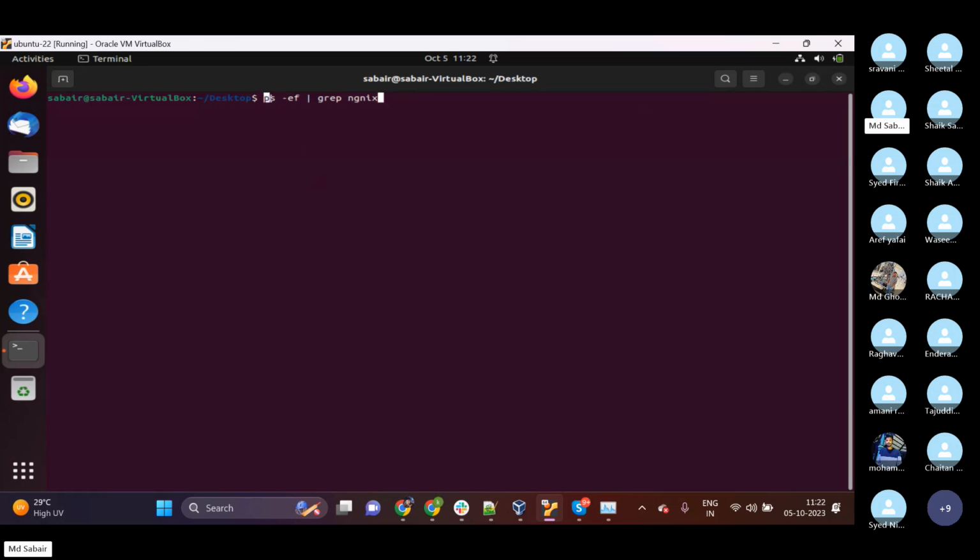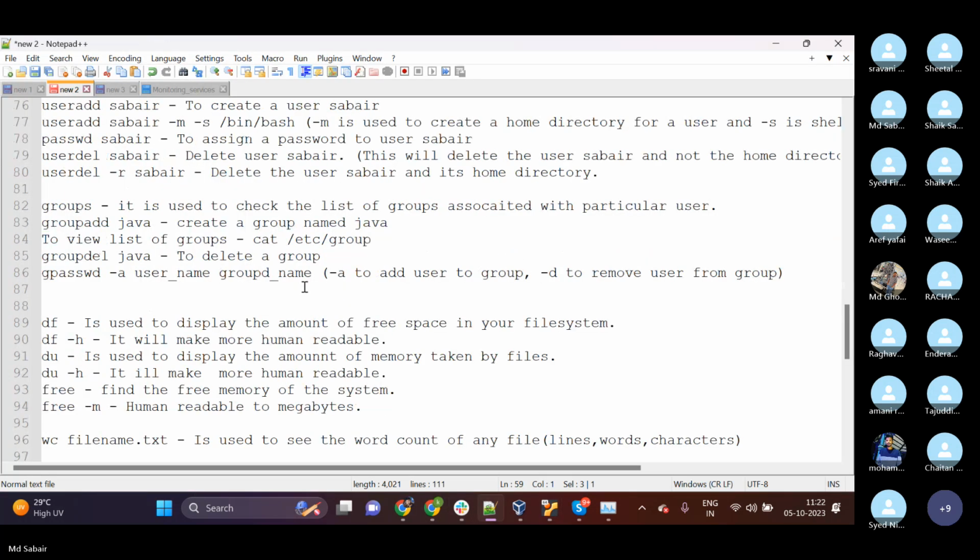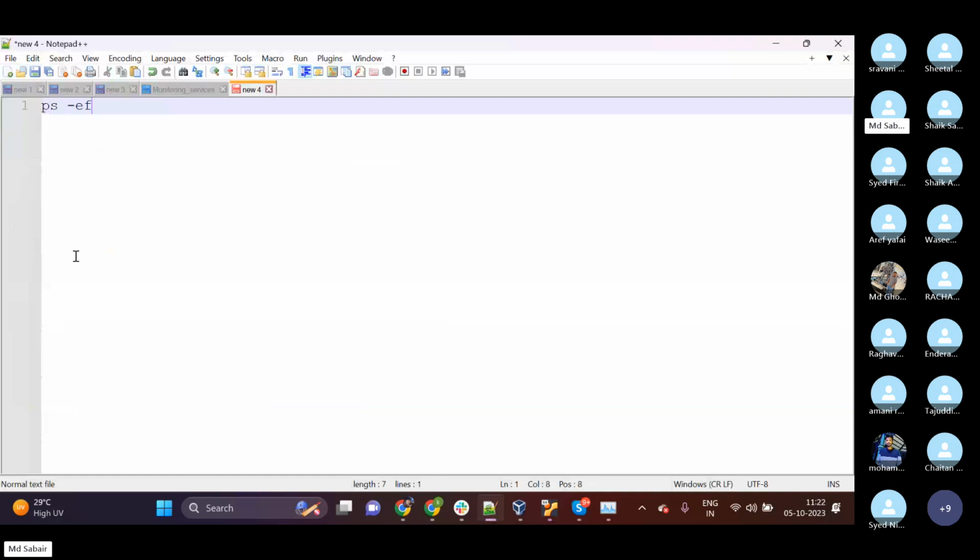The ps -ef command is used to check the list of running processes. Then we have one symbol called pipe. So this symbol is called pipe. ps -ef pipe grep nginx.